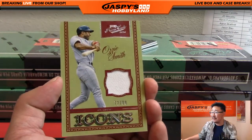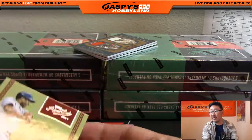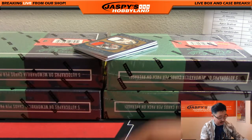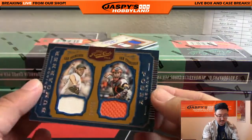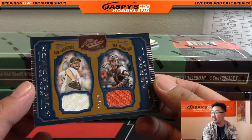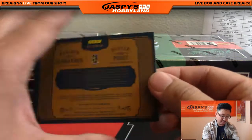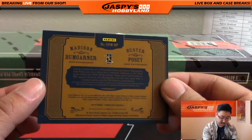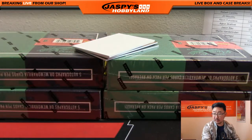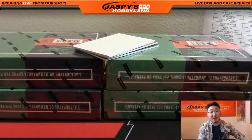The Wizard is right there — Icon, 72 out of 99, Ozzie Smith, Cardinals version of course. Goes to Jason Bao. Nice. We've got Madison Bumgarner and Buster Posey — my rivals — two-color dual relic. San Francisco Giants, Kev California with that one. Glow bug mentions that's Gehrig's jersey number — four.